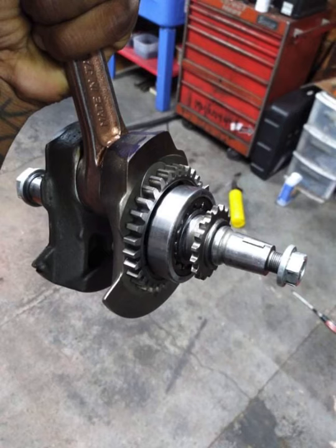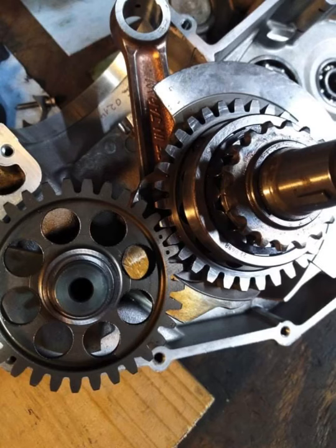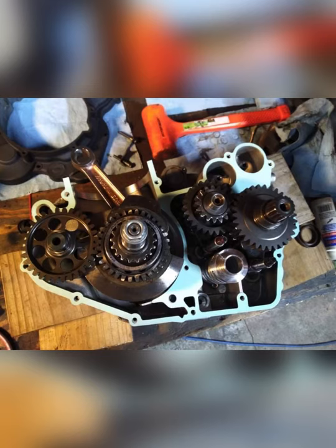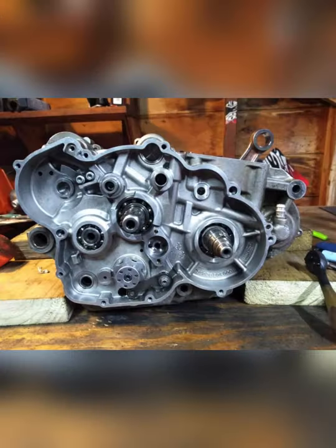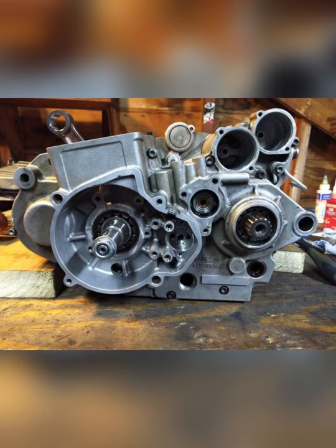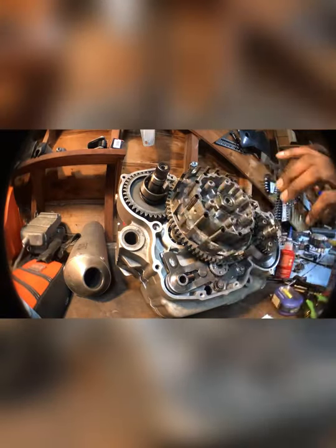This video is going to be a little bit different, 100% different than all of my other videos, because this one is not me talking as I'm recording. As you can see in this video, it's just a bunch of pictures and a few time lapses of the motor coming together. This is going to pretty much be the last video of this build.